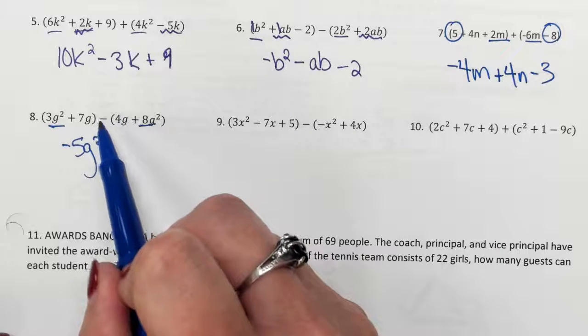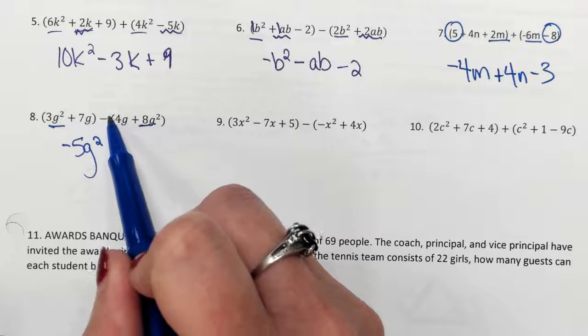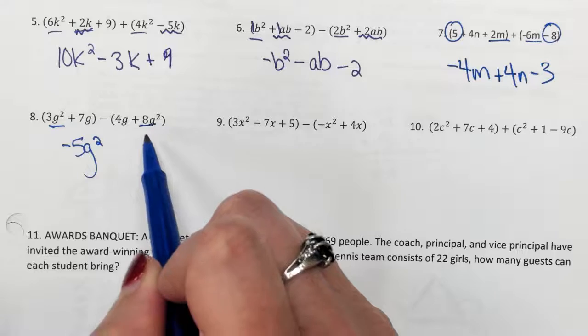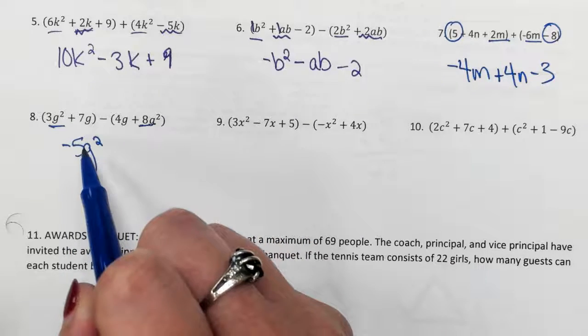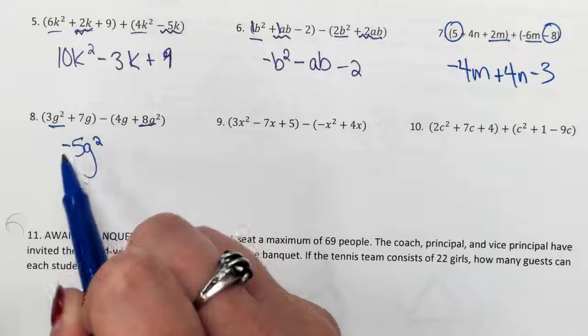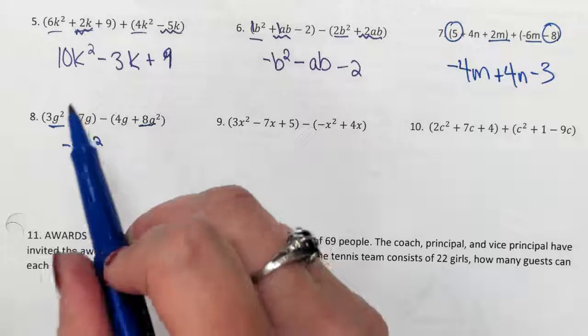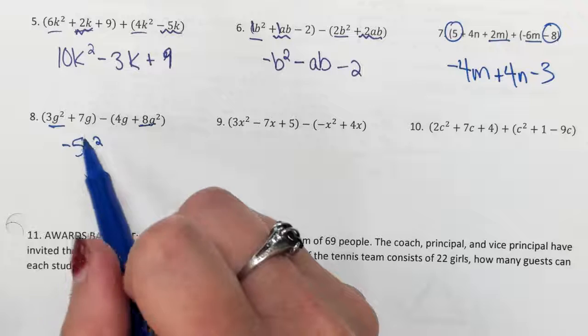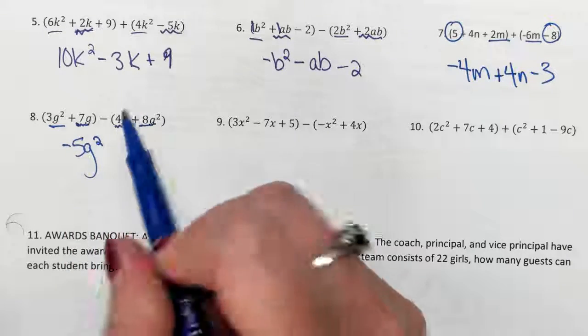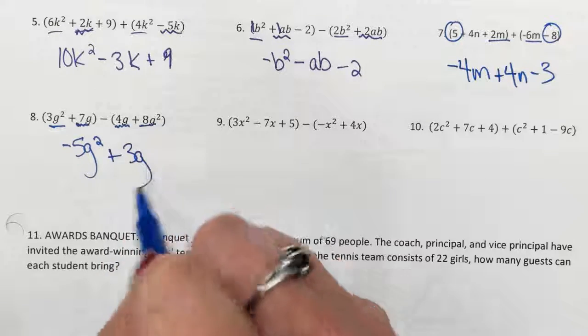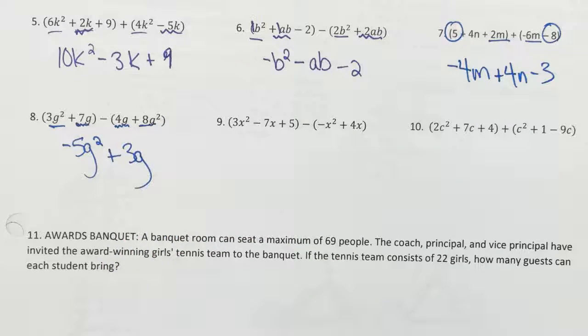I'm not going to add. What am I going to do? Subtract. Which ones? Those are already done. 3 minus 3g squared minus 8. I did those and I got -5. What else is there? It's okay. 7 minus 4. And how much is 7 minus 4? 3. There you go. Y'all okay? Did you get it good? All right, here we go.